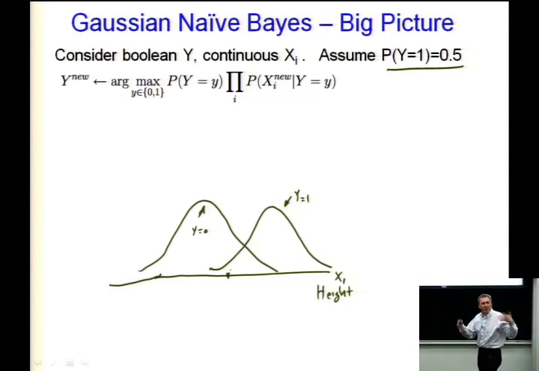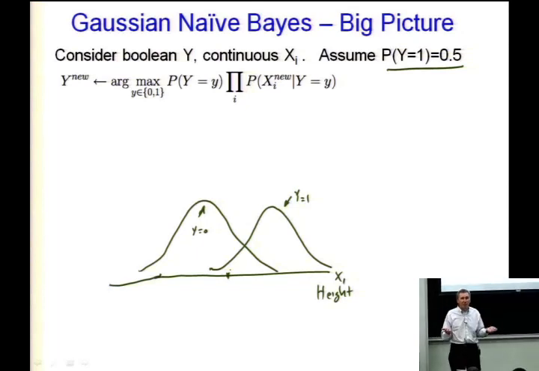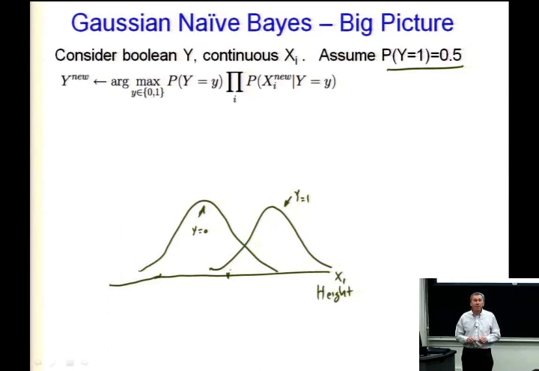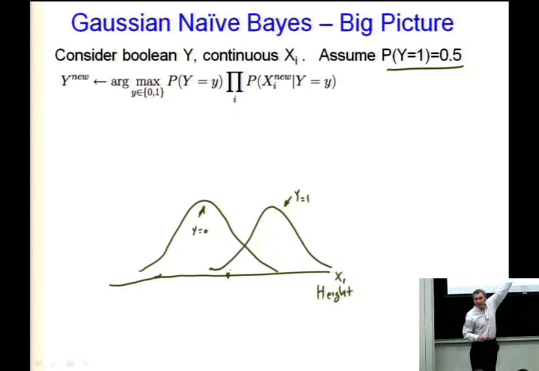It's really no different in style than when we had discrete variables, except the way we characterize the probability distribution here is in terms of a continuous Gaussian distribution. Everything else is the same. Pardon me? It could be greater than 1. The probability density can be greater than 1, but the integral under both of these two curves is 1.